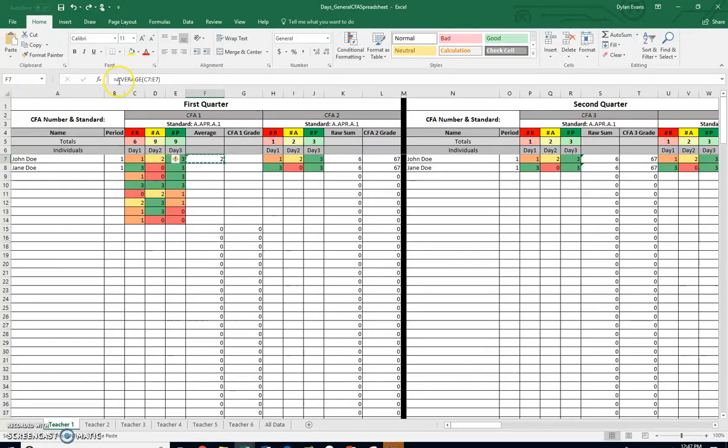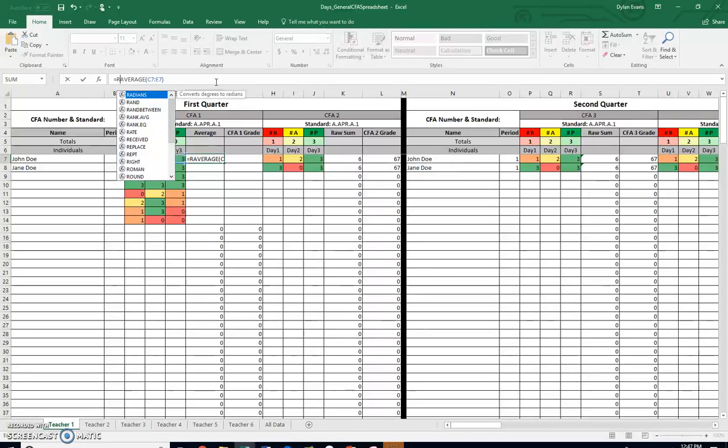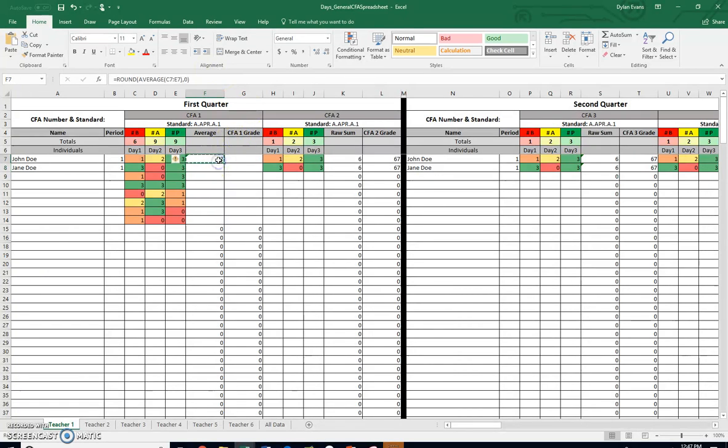Actually, rounding this often is very helpful. If I round the average, so that's the number, the average, and then when it says number of digits after the comma, that's the number of decimal places I want, and I'm just going to put a 0. And so now when I copy and paste this, all of these will be whole numbers, integers.